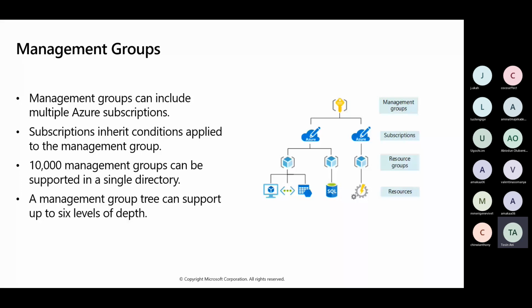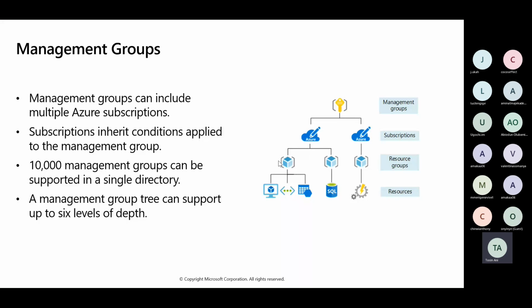We can organize it to say, okay, this is a particular subscription. Under that subscription, I have different resource groups. Under a particular resource group, I have different resources. So it's categorizing it, and you can have more than one subscription. You can have two, you can have three, depending on the way your organization is set out and what they have in place. The bottom line is you can have more than one subscription.